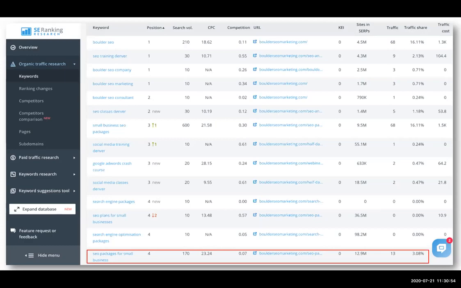And the Boulder SEO marketing website currently ranks at position 4. So I'm just outside of that sweet spot. So, no brainer, I'm going to optimize for this keyword. I'm going to build a content marketing strategy around this keyword because I want to get into, ideally, the number one position there. So that would be the definition of a low-hanging fruit SEO keyword.